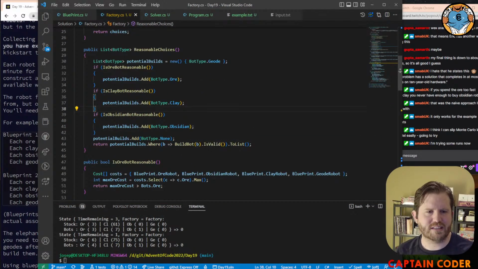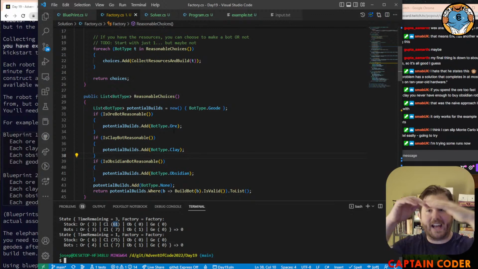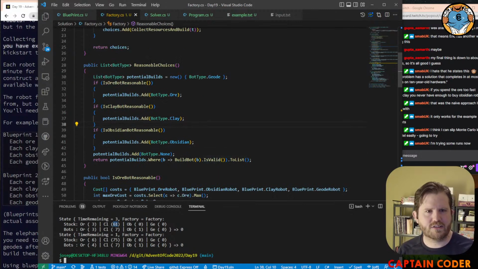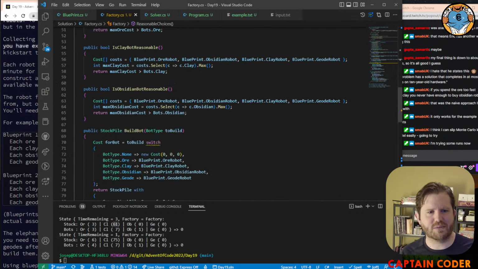So for my reasonable choices, instead of 75, I need to do 1,000 or something. That's going to really reduce my state, because when I have 7 here, that means my clay is infinite in my stockpile. And so I don't care about the stockpile amount. At that point, I can sort of jump past anything. They'll all be the same. So based on that, I need to set those values to something reasonably high, 1,000, rather than adding it in there. So I'm feeling like I'm trimming it off. I'm pruning it slowly here.